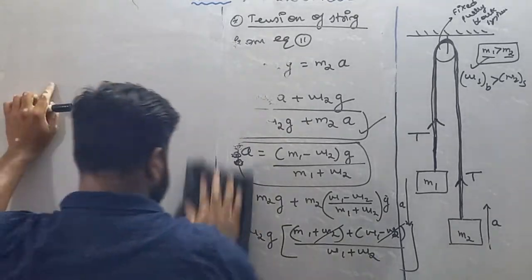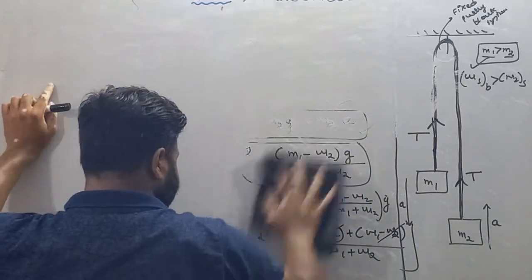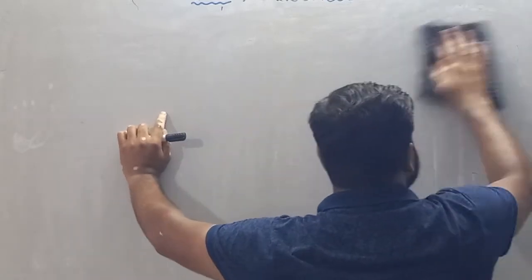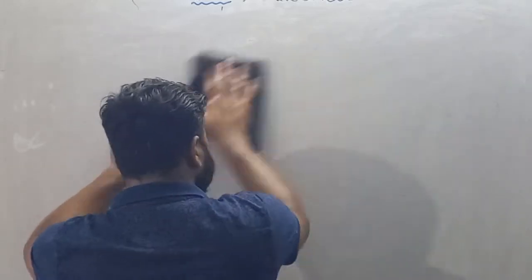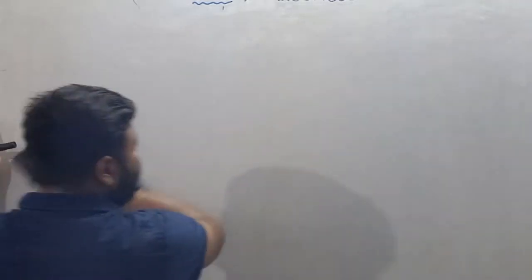So write down the question: find the value of acceleration. See, if you are not aware of the formula, you can solve the question by using concept as well. But if you learn the formula, then it is easy. You just have to put in the values and you will get the answer. Otherwise, if you are not aware of the formula, you can still solve the question, but with logic, that is, with a free body diagram.